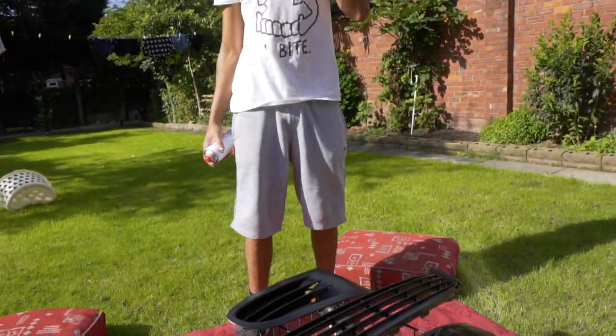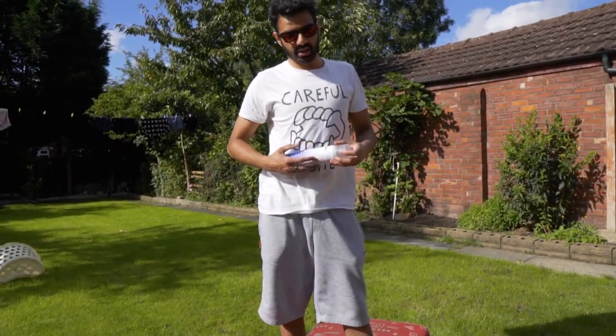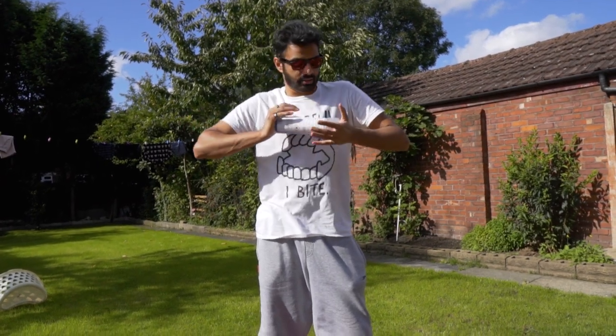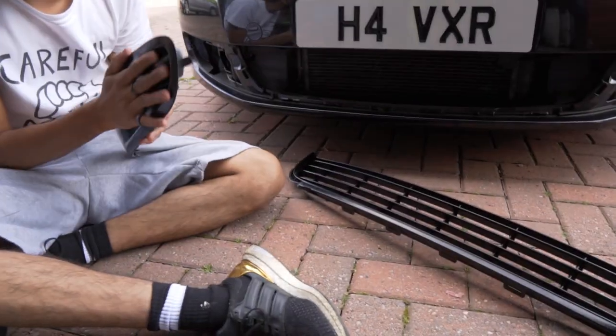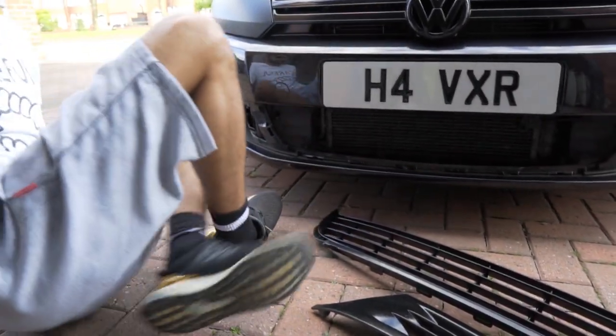Yeah, then that's finished, to be honest. Now I'm going to leave this alone for about 45 minutes and then come back to it, and then it'll be completely dry. This is what they're looking like, nice and dry. All glossed out, pretty much everything on this car is glossed.